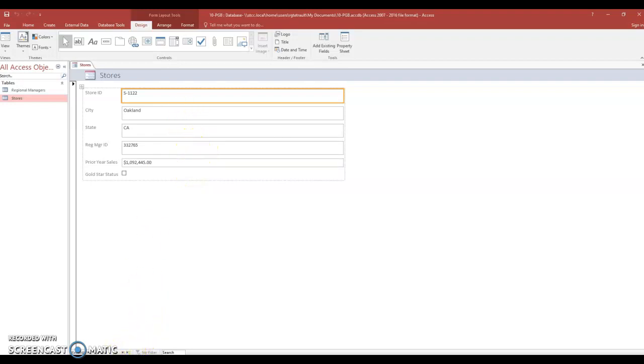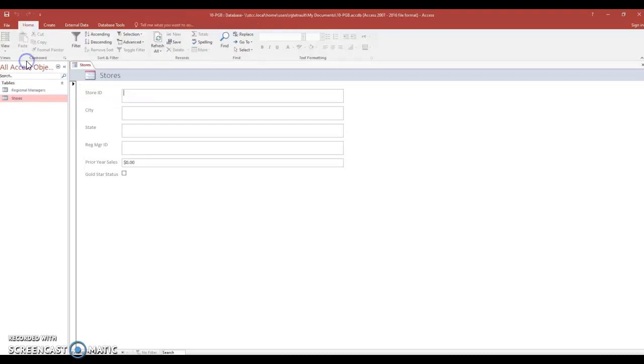Down at the bottom, you have 1 of 4, and if you click the next record, you can see all of the information. We're actually going to put in a new record, so this little arrow with the yellow dot, go ahead and choose New Record. But right now we can't type in here because it's in Design View. It has these dots around the box. If you choose this top one here, or the down arrow, and because right now we're in Layout View, choose Form View. Now you can actually fill it in.